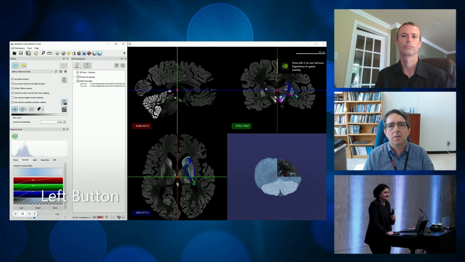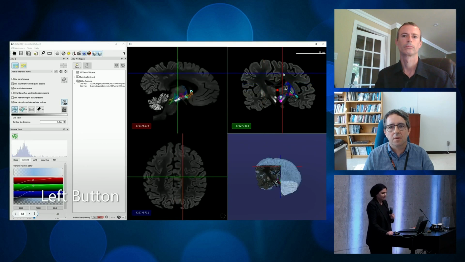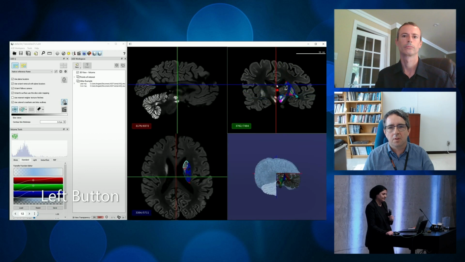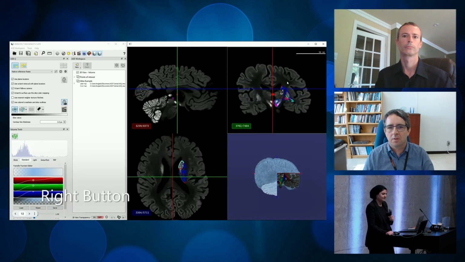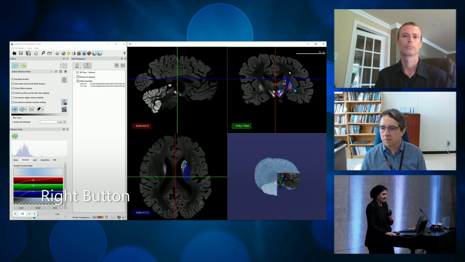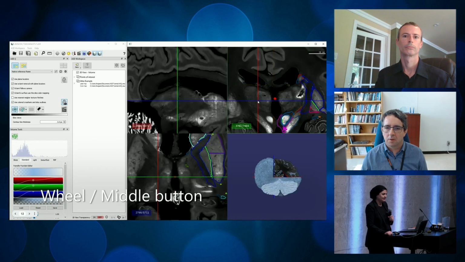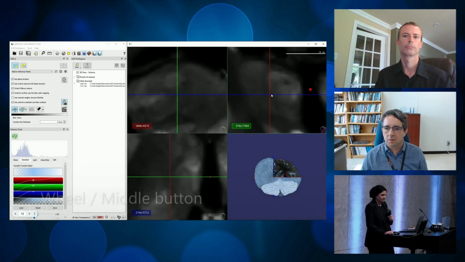Then you can see the BigBrain volume here. With the left button, you can navigate through each plane. And with the right click, you can move the brain. You can zoom in and zoom out.